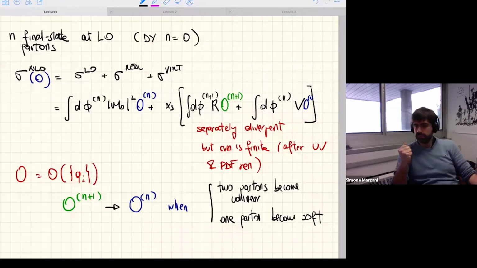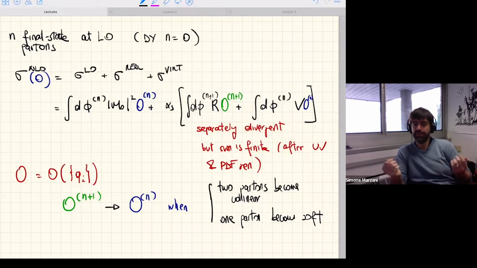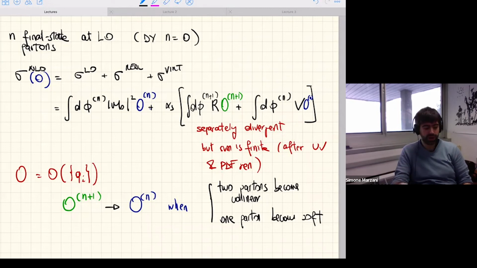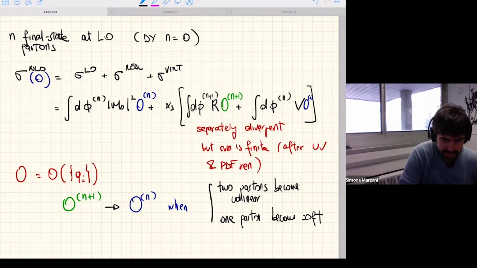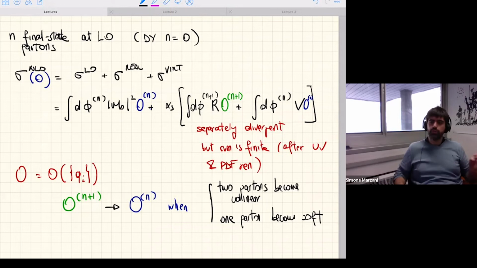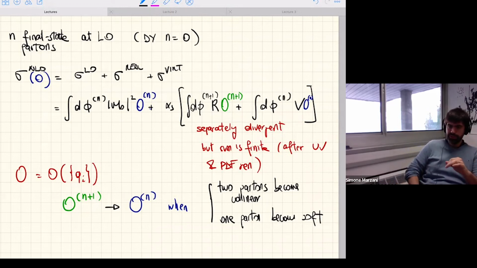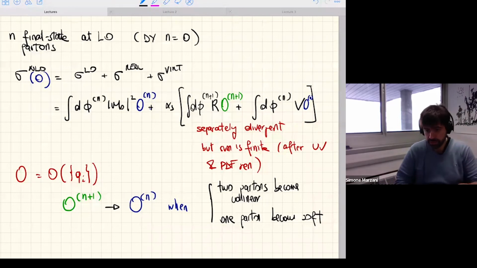So when one parton, say, becomes soft, then I potentially have a collinear singularity. This will cancel between real and virtual if, in that limit, the two measurement functions act in the same way. And this is what I mean by saying that the measurement function on the n+1 phase space should reduce to the measurement function on the n phase space. This request, which seems rather obvious, is one of the most important requests that we're going to make about observables from a theoretical point of view.